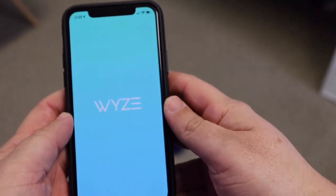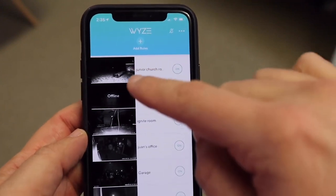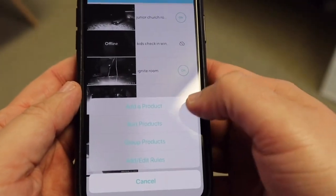Okay, now that we got the scale up and running, let's go ahead and dive into the Wyze app and get it synced up together. Okay, so we'll open up the Wyze app here. All right, and as you can see, I've got some Wyze cams already installed on here that shows the previews for them, but we're gonna go up here to the top corner where it says Add Products.